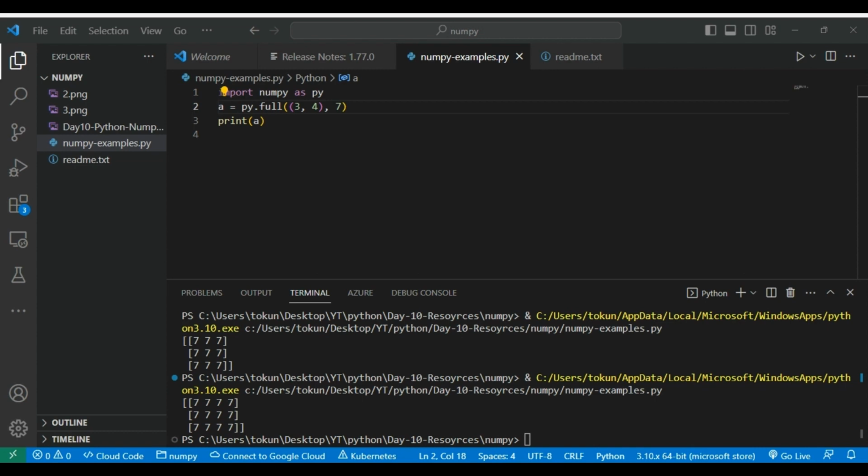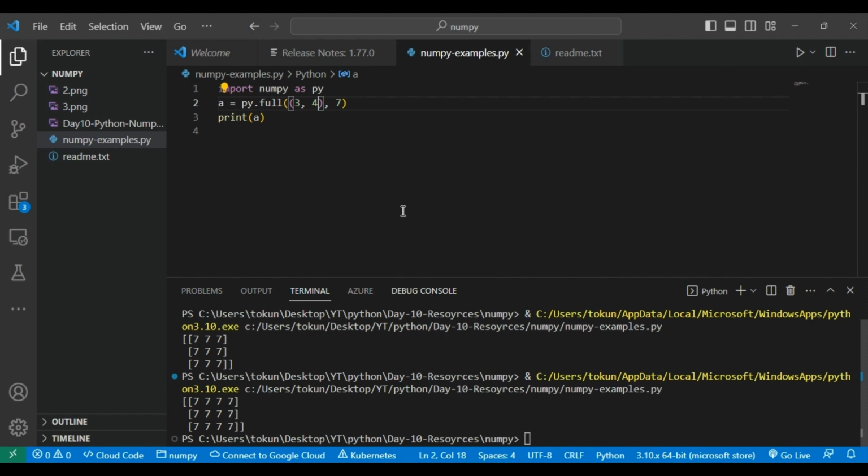Okay, arange. Similarly, arange has 3 parameters. It will take a range of values. Let me type it. We will see arange. So I'm going to use this arange, and then 0.